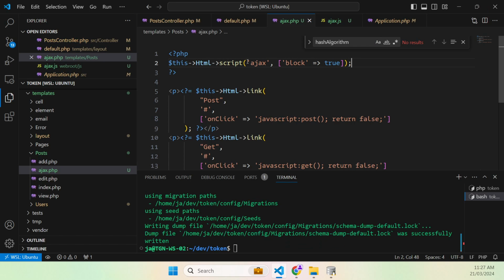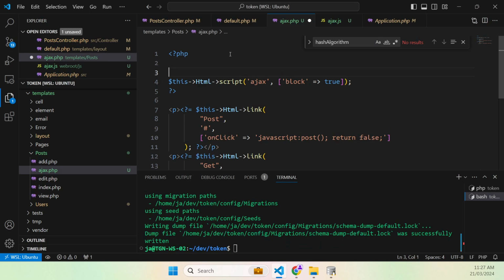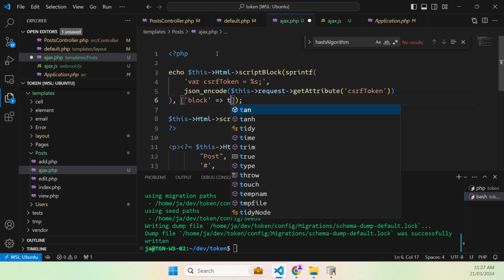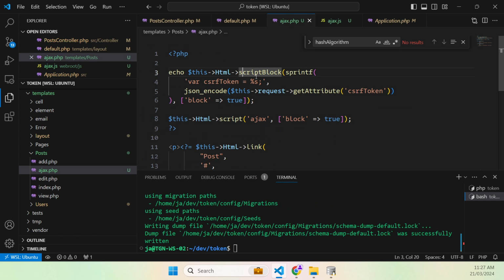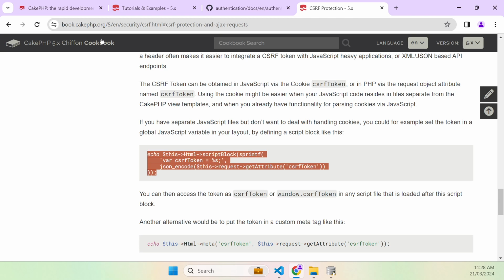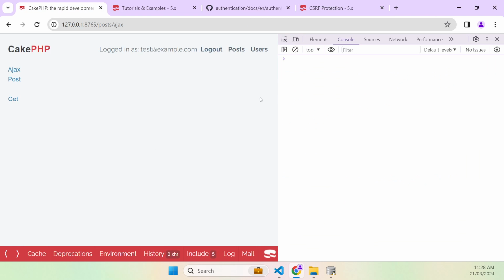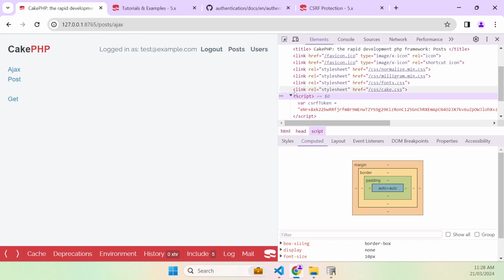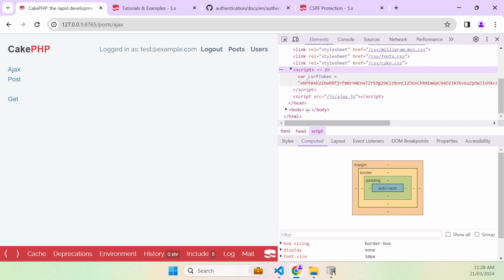We're going to go into our Ajax PHP file, and what we do need to do here is also say, okay, put it in that block as well. So I'm just going to refresh and have a look at the elements on the page and see if that's worked. And we can see now that we've got that token being set in JavaScript here, and then it's being referred to within the Ajax.js.